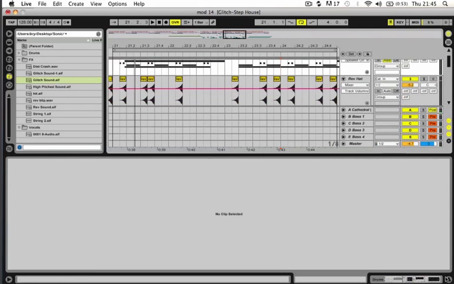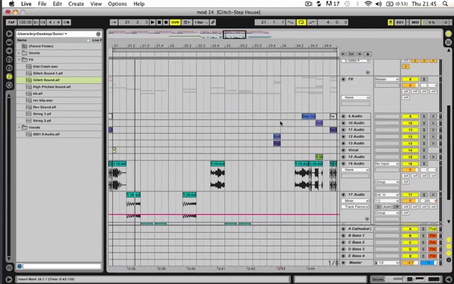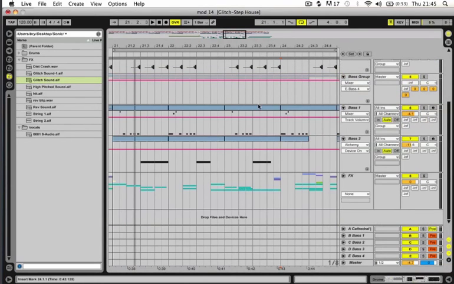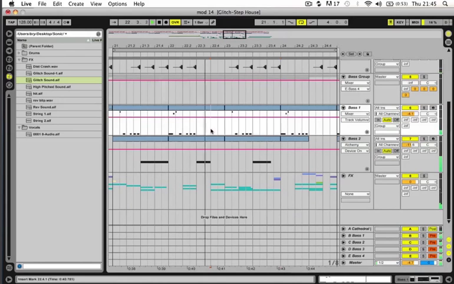So I'm going to go down to our bass. So if we just minimize our effects and find our bass. And this last sort of segment here, this last bar is where I'm going to change things. I'm going to bring in like a string section to play in there. So I'm going to delete the bass that's there, and we're going to try and replace that with something else.